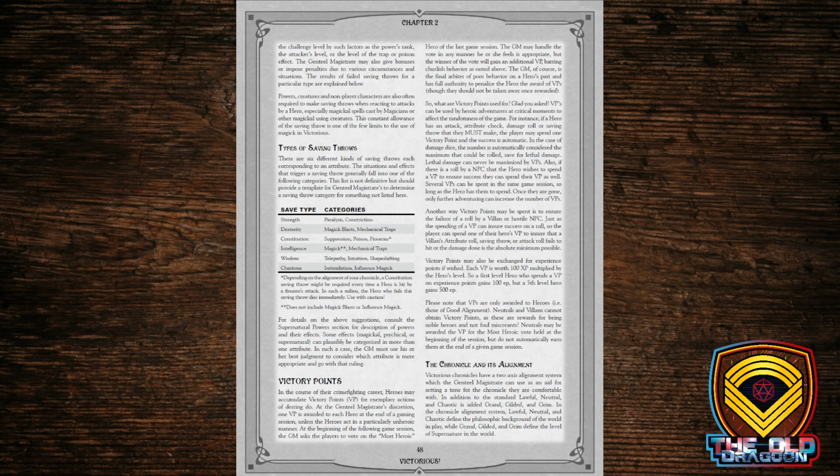So alignment is a thing, but it's used a little differently in Victorious. Lawful, neutral, and chaotic is one axis of alignment. The other axis, however, is grand, gilded, and grim. This is the alignment of the chronicle, of the campaign.